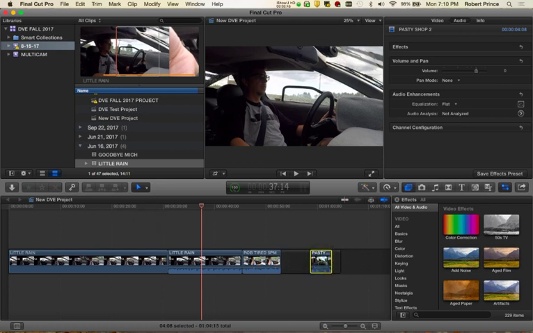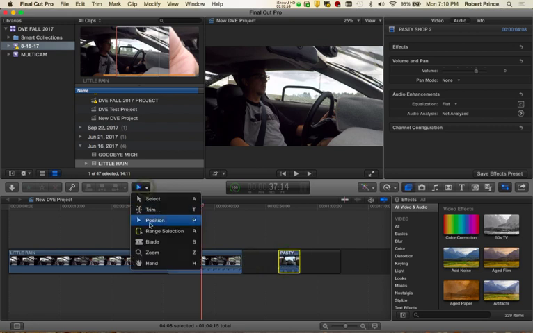So the Position tool gives you a lot more freedom to mess around, but at the same time it also gives you a lot of freedom to mess stuff up. You can really destroy things with the Position tool, which is why Final Cut makes you hunt for it a little bit. They kind of think that you might not know what you're doing, so they put that away somewhere to make it a little harder for you.